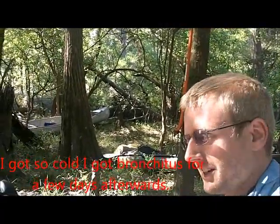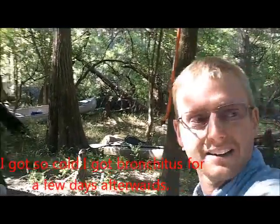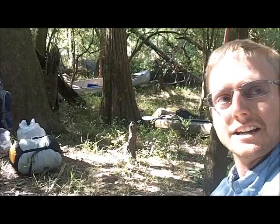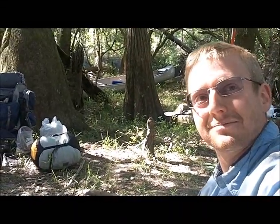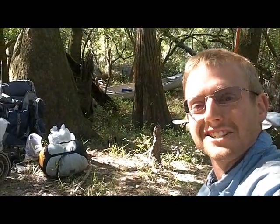I slept in the SOL Escape, and at 46 degrees, it was miserable, absolutely miserable. Do not buy the SOL Escape. The only thing you can see it being used for is a rain cover for your sleeping bag. And that's just about it. So do not buy the SOL Escape. You're out of luck if you buy the SOL Escape.